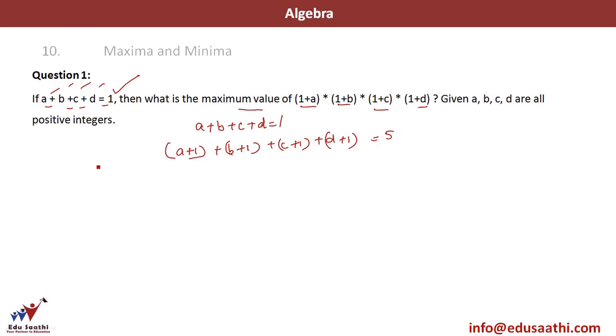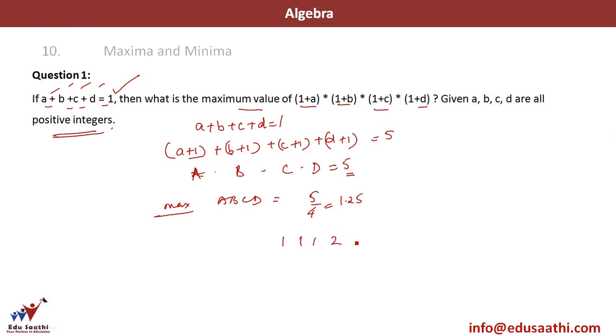So this is something like capital A into capital B into capital C into capital D is 5. Find the maximum value of A into B into C into D. So that will be possible when all of them are equal to each other. Now here it is not possible for us to make them exactly equal, because it will be 5 by 4. That means the value would come out to be 1.25, and all are positive integers. So the possible way would have been 1, 1, 1 and 2, 2, 3, 4 and 5. So you have to find out the maximum value. It will be 1 into 2 into 2 into 2, which will give me an answer which is 2.